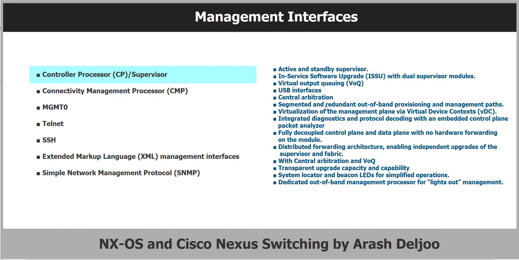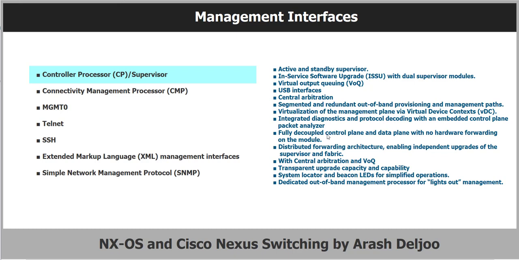And then segmented and redundant out-of-band provisioning and management paths. And then virtualization of the management plane via virtual device context, or VDC, that I explained before. And after that, integrated diagnostics and protocol decoding with an embedded control plane packet analyzer. This is based on the Wireshark open source, with no additional licenses required.